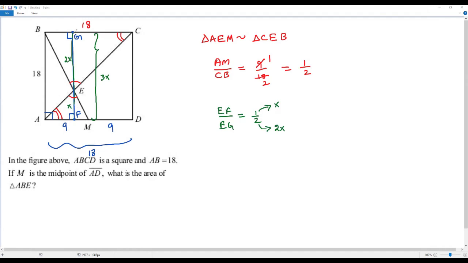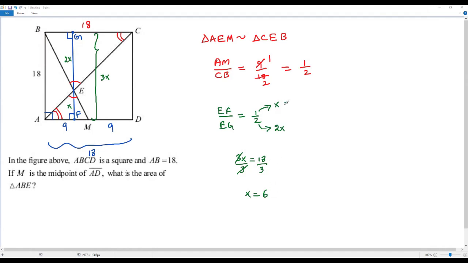This vertical line segment is parallel to the side AB of the square. So whatever length we have for the line segment AB, the same length we have for this vertical line segment, that is 18. So this 3x and 18 both represent the same thing, the length of this vertical line segment. So we can equate them. That is 3x equals 18. Let's divide both sides of this equation by 3. Then the 3 will cancel out, and I'm getting x equals 18 divided by 3, which is 6. Okay, here I got the value of x, that is 6.